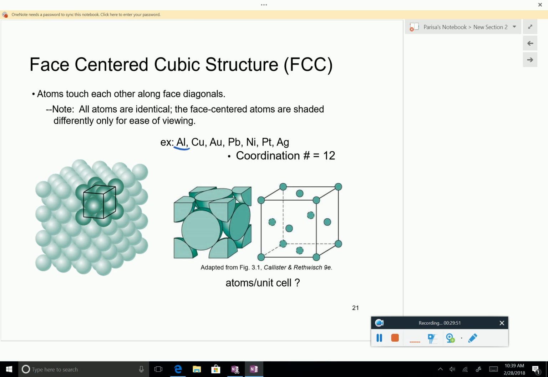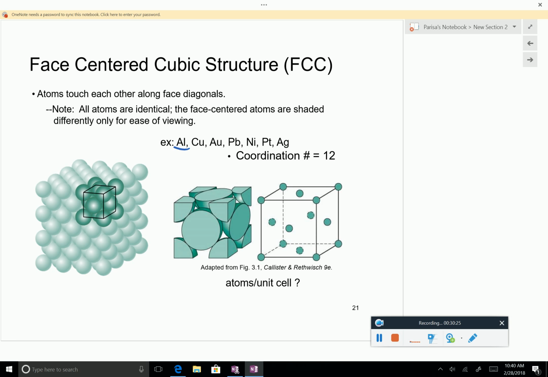We are going to do the same thing here. And here I want you to do more on your own. So all we need to do is to know how many whole atoms we have per unit cell, and then we need to find the relationship between A and R. This is all we have to do. So how many atoms per unit cell? How many? 4?